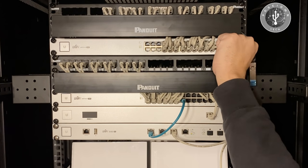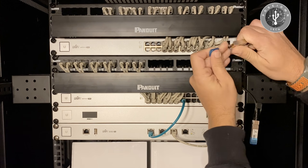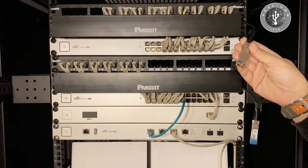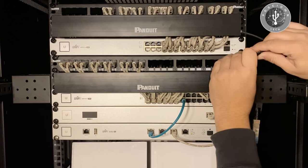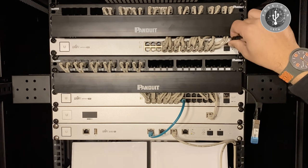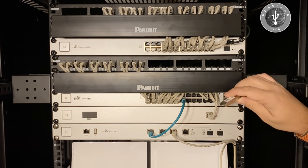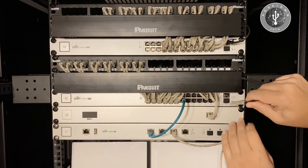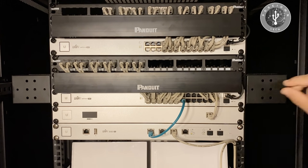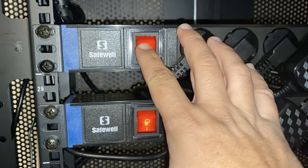First, I will remove the rubber covers from the SFP ports and fiber patch cord. The SFP module only fits in one way. And I will push it all the way in until it clicks. I will do the same for the other end. So, I connected SFP port 1 of the first switch to SFP port 1 of the second switch. We are ready to turn everything on.